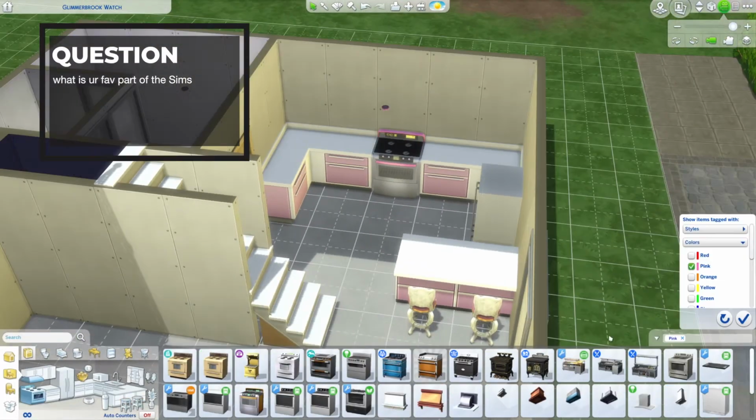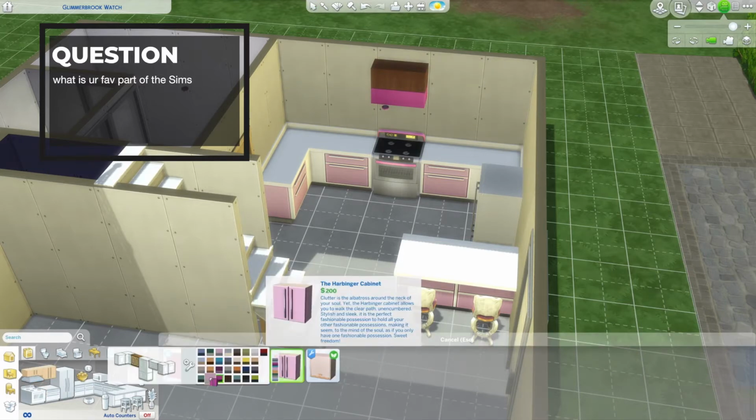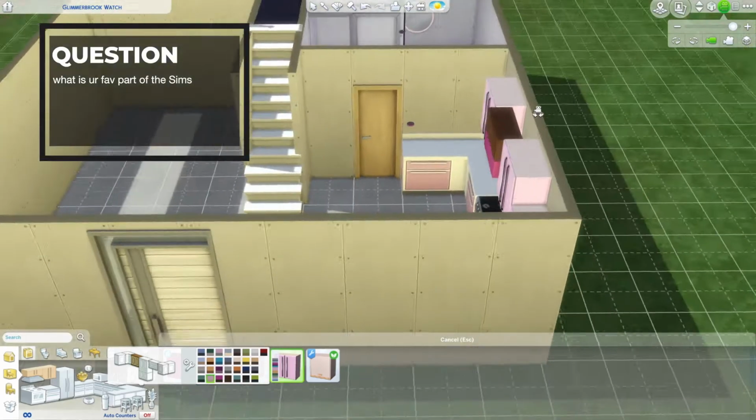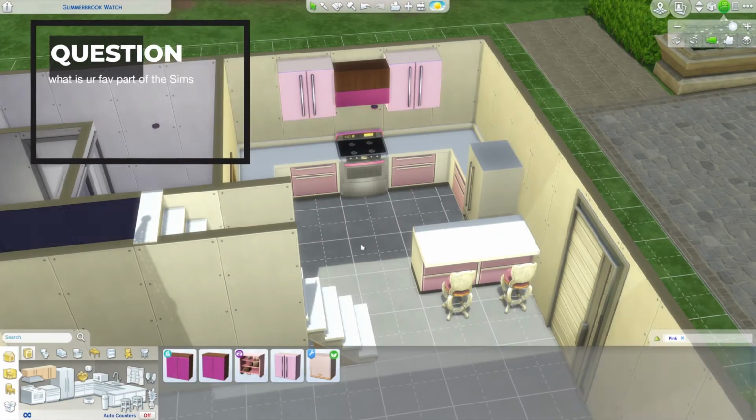What is your favorite part of The Sims? Good question. Two parts. I think one of them is probably the gameplay. I love family generational type gameplay, so I like to just create families and just play out a story with them. It just gives me a creative outlet.